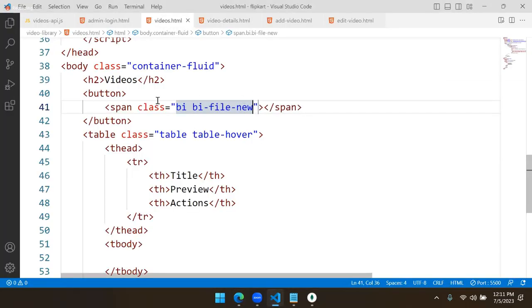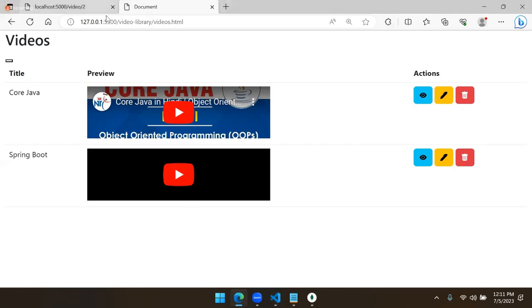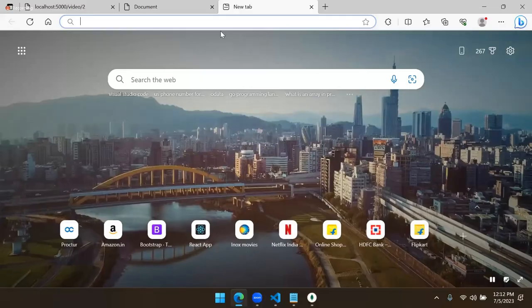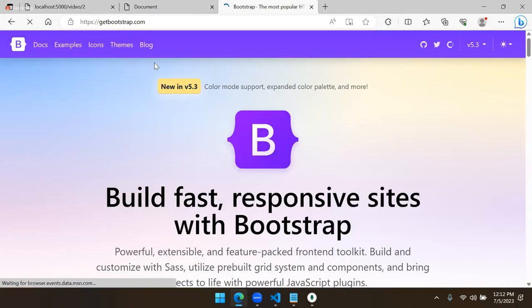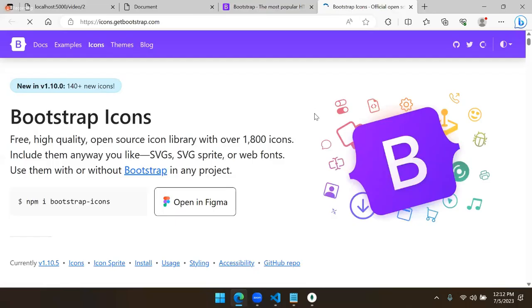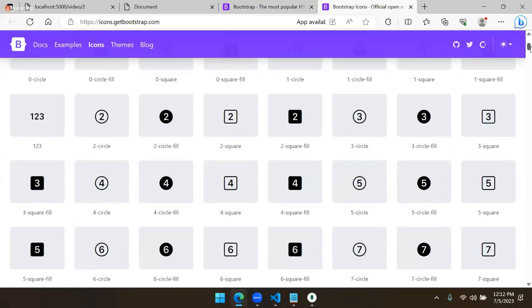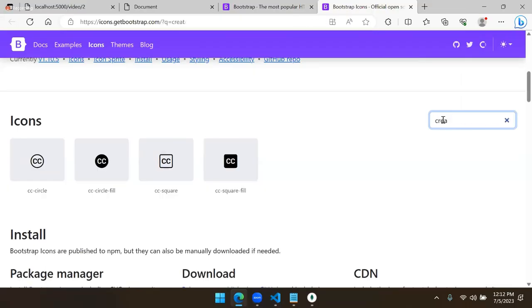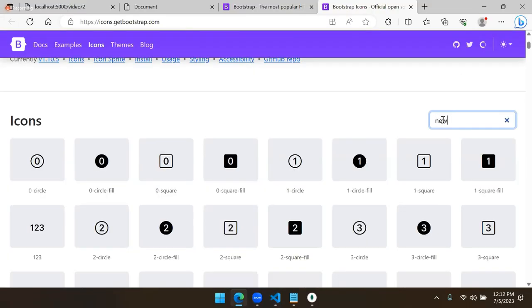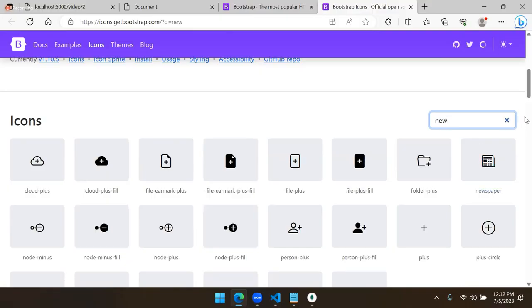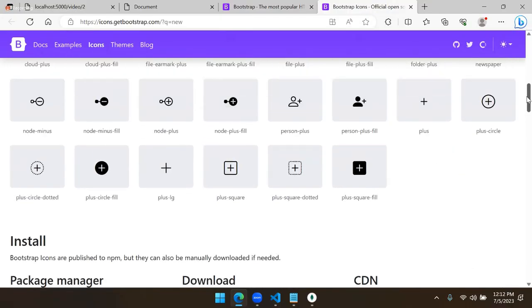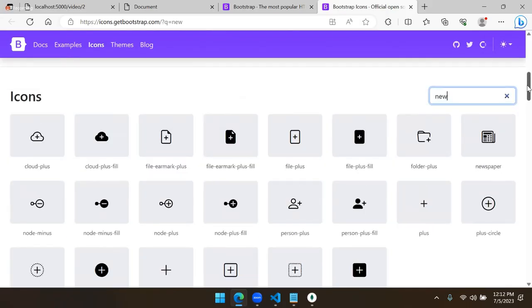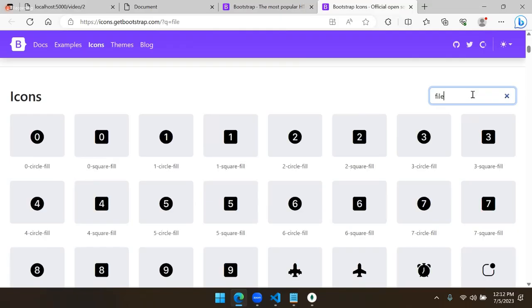No. Let's search the bootstrap icons. Create related any icon is there? No. New related icon is there? These are new icons. Okay, file related any icon is there?